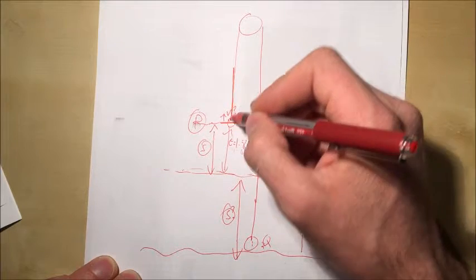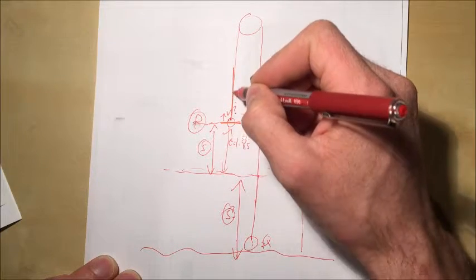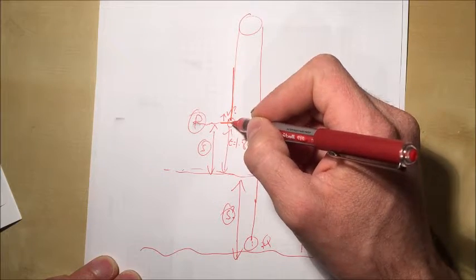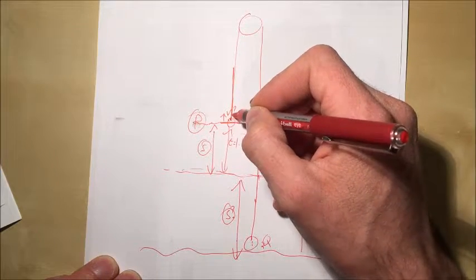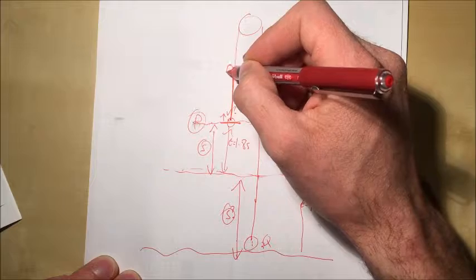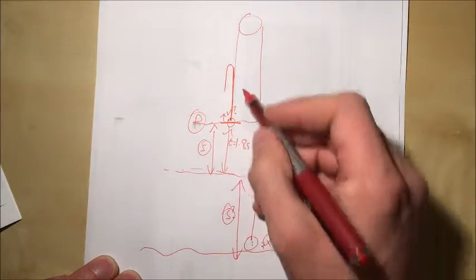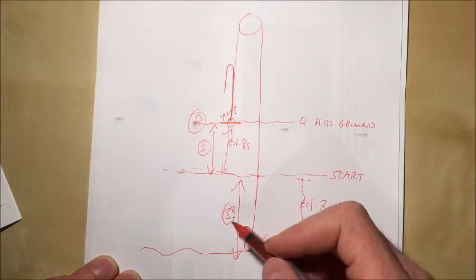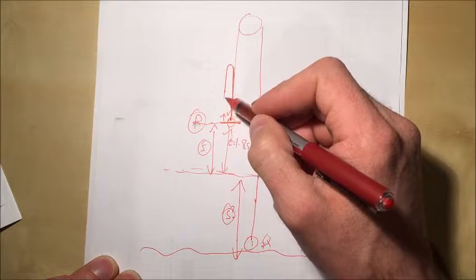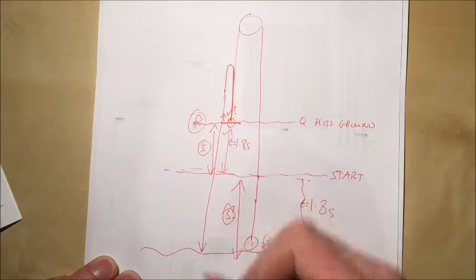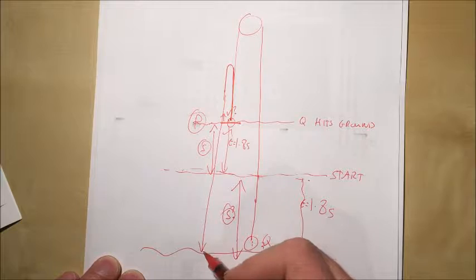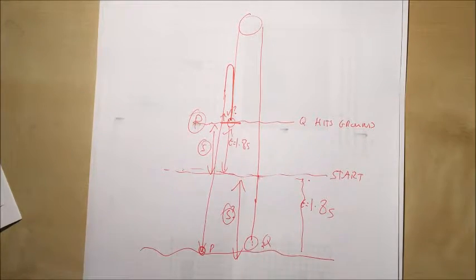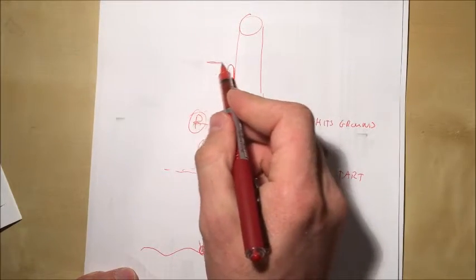I nearly said it goes up and stops, because it doesn't stop, but it reaches a velocity of 0 instantaneously. And we can't show it like that on the diagram because we can't tell where the upwards and where the downwards motion is. So it travels up, and then by convention we sort of show it as though it had travelled sideways and then show it coming down again. And then of course eventually P is going to go all the way down to the ground and stop on the ground there. But what we're interested in is this height here.